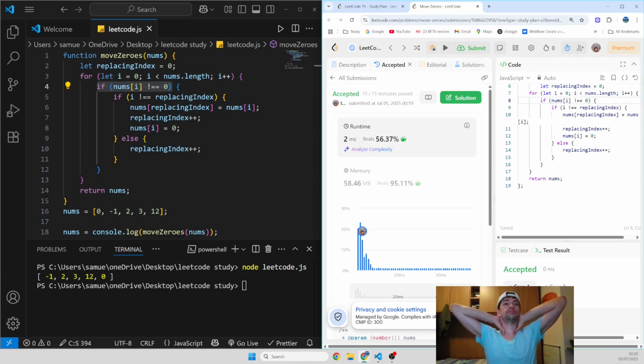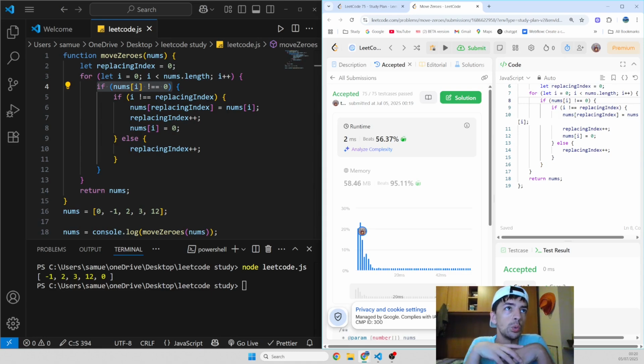But yeah, like I anticipated, I'm starting to see more and more how there's clever ways to work with arrays without actually creating new arrays, creating new variables, but do everything in place, which is kind of nice, kind of cool.